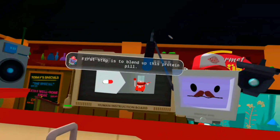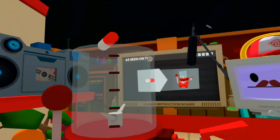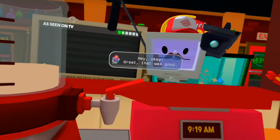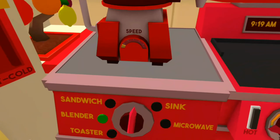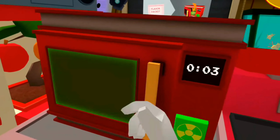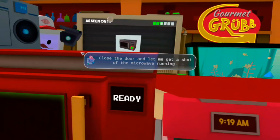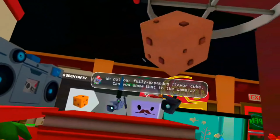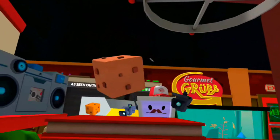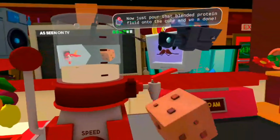First step is to blend up this protein pill. Let's get a shot of you doing that. Hey, okay. Great, that was good. Now let's get a shot of you putting this flavor packet in the microwave. All right, it's in there. Close the door and let me get a shot of the microwave as you run it. All right, everybody following along at home, we got our fully expanded flavor cube. Can you just show that to the camera? Beautiful. Now just pour that blended protein fluid onto the cube and we are done.